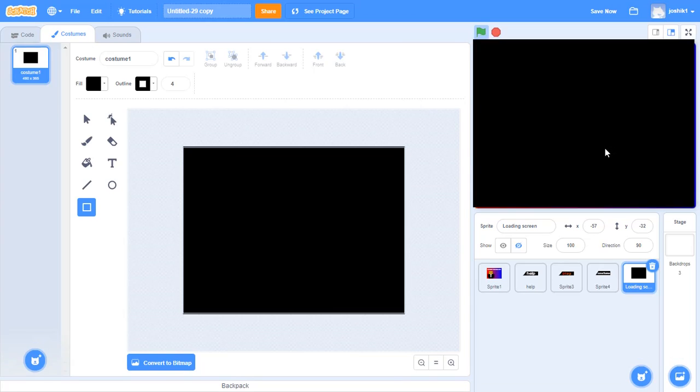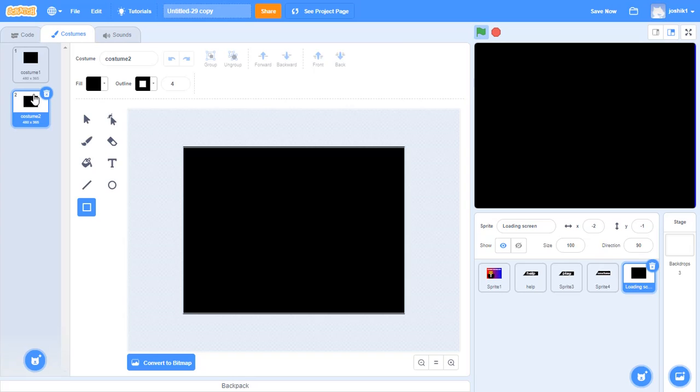And our next frame is going to be where there's going to be a gray rectangle. And since we want our first frame and our second frame, or our current frame and the frame behind that, to be kind of similar, and since we don't want to mess up and we're always not perfect, we can simply just duplicate a frame or a costume using right click.